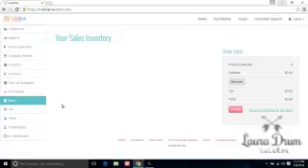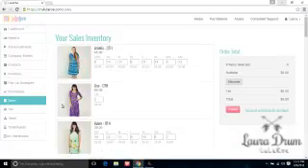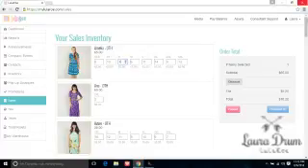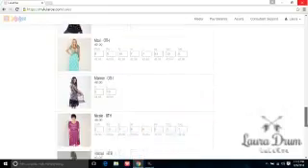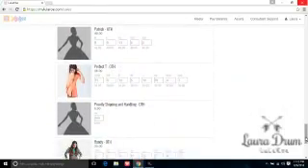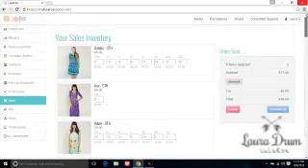Now, my friend, let's say in Minnesota, wanted an Amelia. She wanted a small Amelia, okay? Well, I am going to ship that to her, and I'm going to charge her for shipping. If you decide to charge for shipping, you can do first class, you can do priority, whatever it is that you want to do. And I would recommend charging shipping, because if not, you are undercutting yourself and you are potentially shipping out tons of money that you don't need to be.